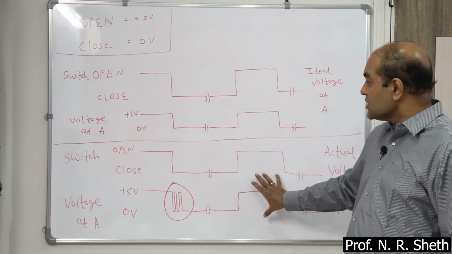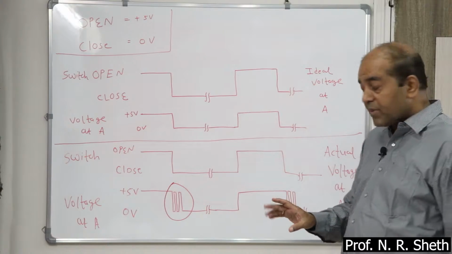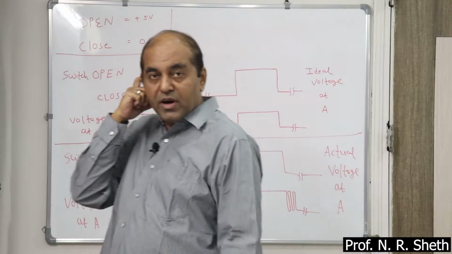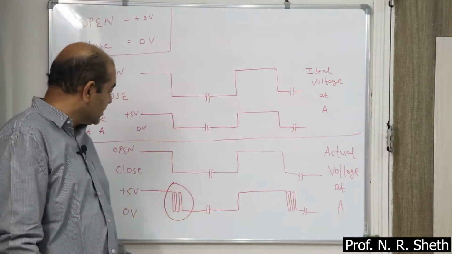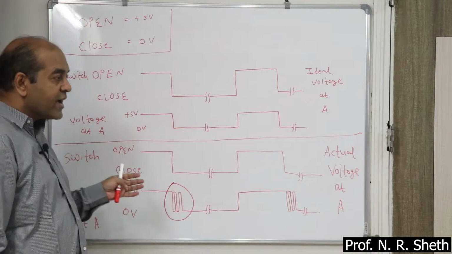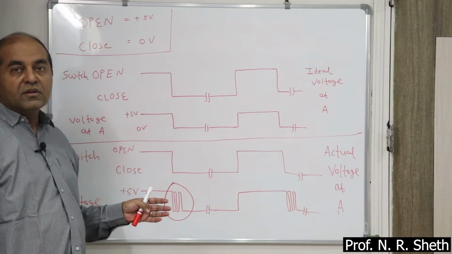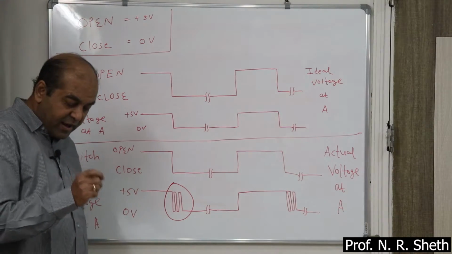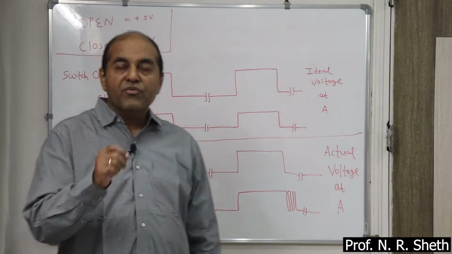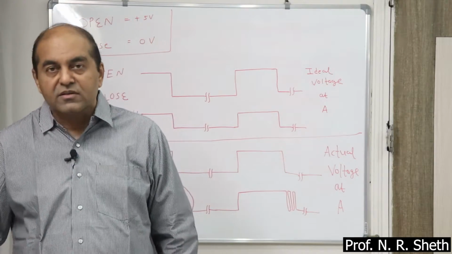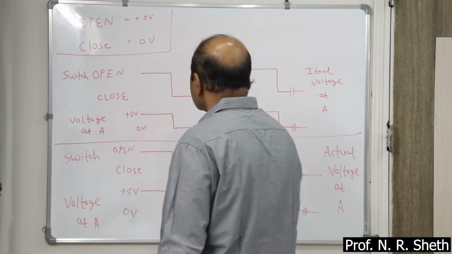Again, when the switch is in open position, we don't have any problem. But when you close the switch, this problem arises. So this contact bounce problem is the actual problem of the mechanical switch. Now with the help of an RS flip-flop, we are going to eliminate this problem. Let us draw the circuit of this.